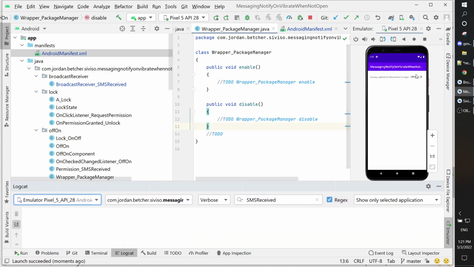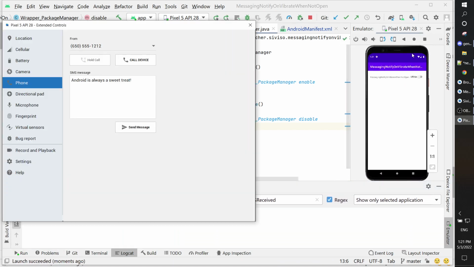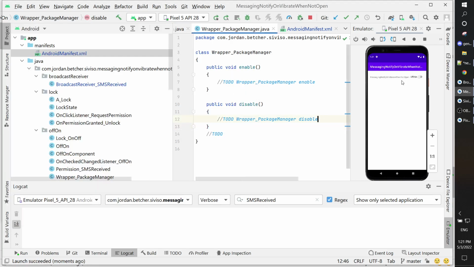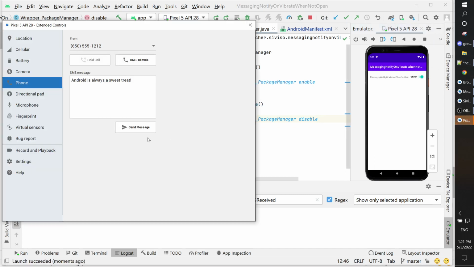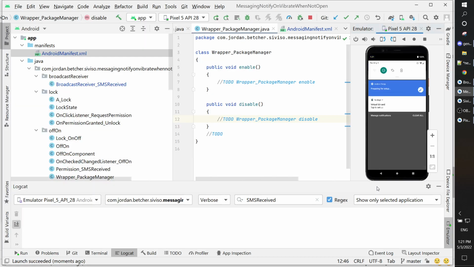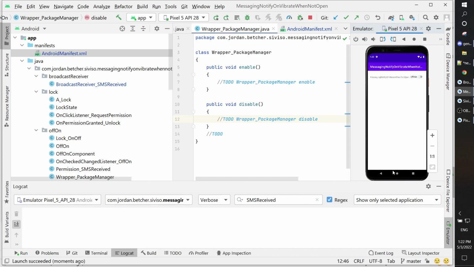That's what I want. Okay, here, if I send a message, it doesn't work. And if I turn it on, it should still not work because that thing isn't made. Right. Does it show me the messages? It does not. But oh well.